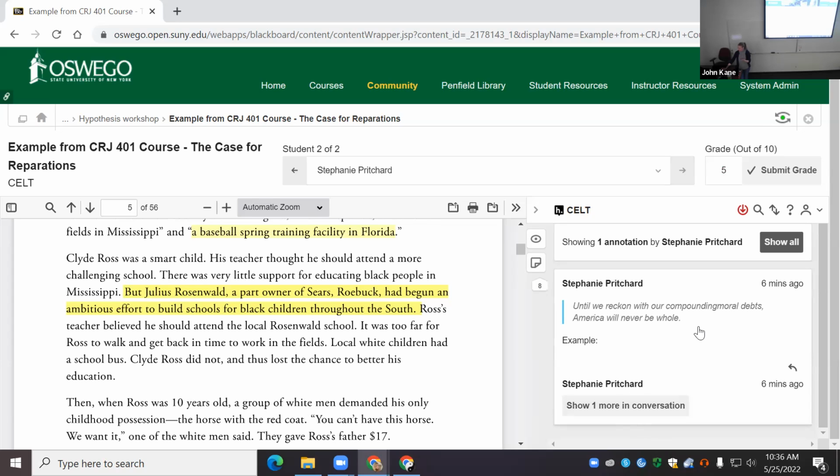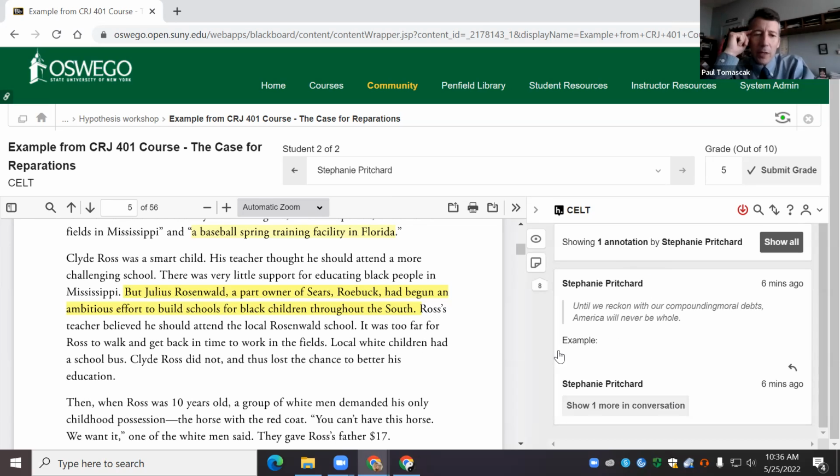So if you make 20, if you make 30, you can go back and reply as the professor to all of your students. Whether students go back into the document to read your message, they don't get a notification if someone's made a comment on their annotation. So that is a caveat to using this as a discussion group. They won't necessarily get notified or even realize that someone commented on their thing unless they go back to that annotation and look at the feed that's continued in the conversation.